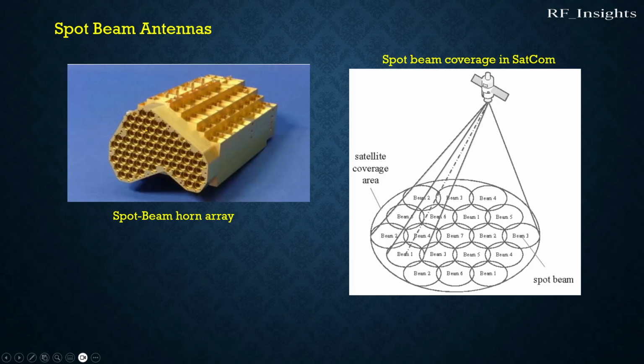So this is how it looks on the satellites. It's a phased array, and each of these horn antennas can be fed separately and generate a spot beam on the ground.